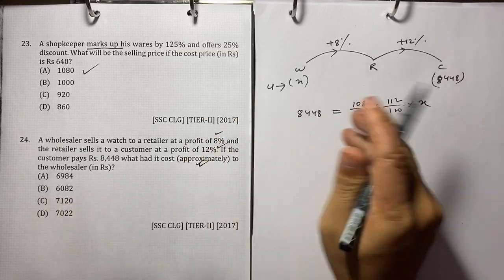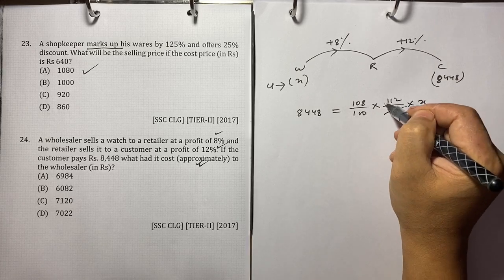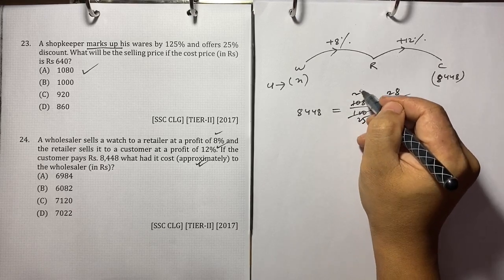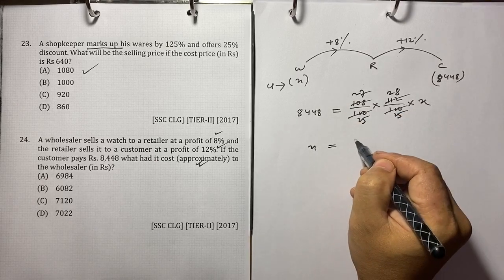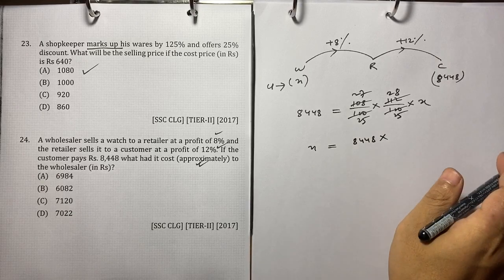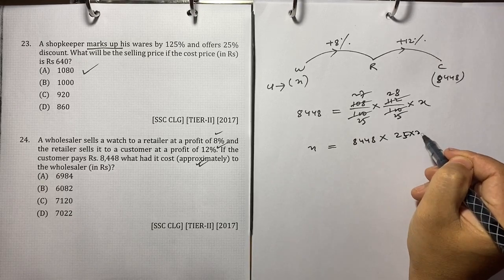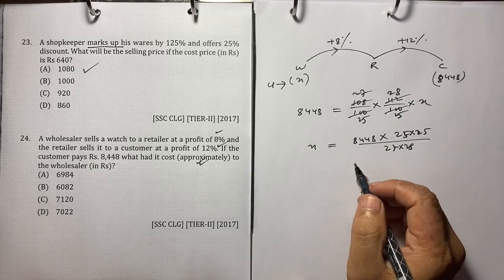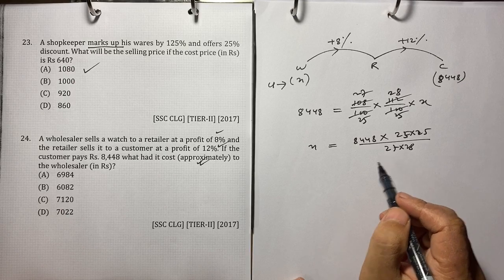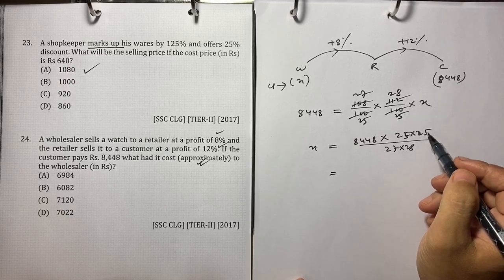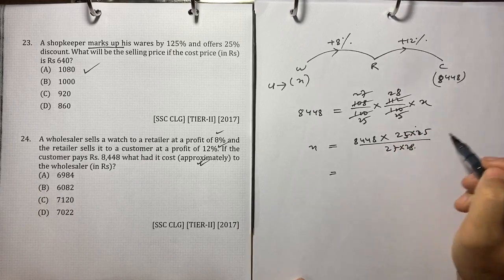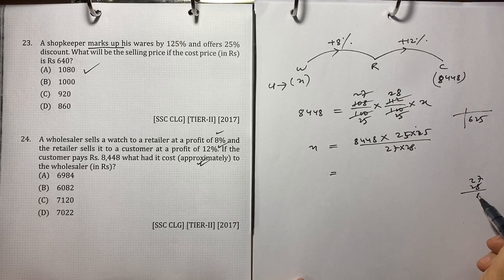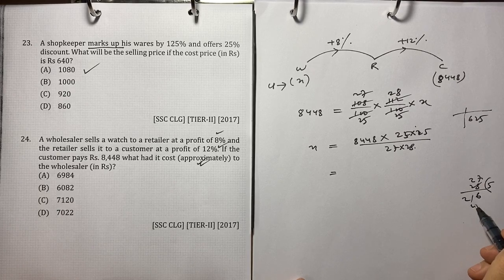Approximately, so we cancel to simplify the calculation. Cancel 4, this will be 25. Cancel 4, this will be 2, 32, 8. So this will be 25 and this will be 28, 27. So the x value is 8 into 25 into 25 divided by 27 into 28. The approximate value. So cancel, 625, then divide. 625 divided by 27 into 28. This will be 56, 5 in hand. 16 plus 5, 21. This will be 4, 1 in hand.